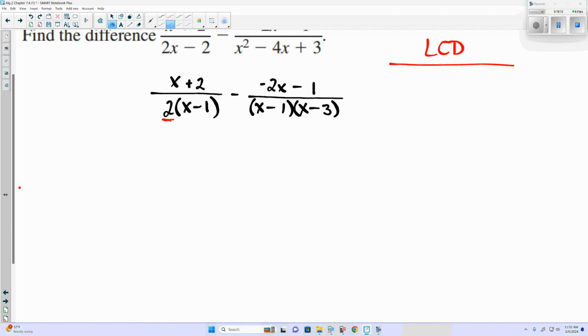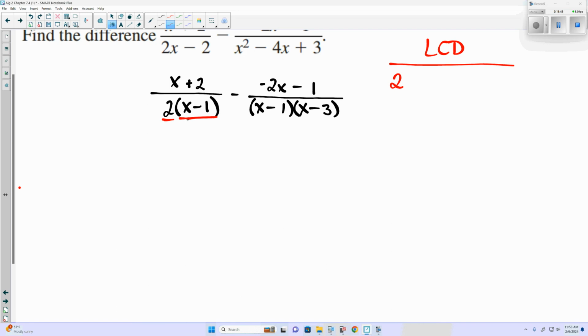Well, what happened to the 12 in the last problem? 12 on one, nothing on the other, it just became 12, yes? So here, since 2 is the only one, it's just going to be listed. So we don't necessarily, especially if it was 12 or a bigger number, have to do all the factors. If that's the only number, we can go on and list it as part of the least common denominator. Now we can look at our parentheses. The one on the left has an x minus 1, has one of them. How many does the one on the right have? 1. One of them shows up in both, yes?